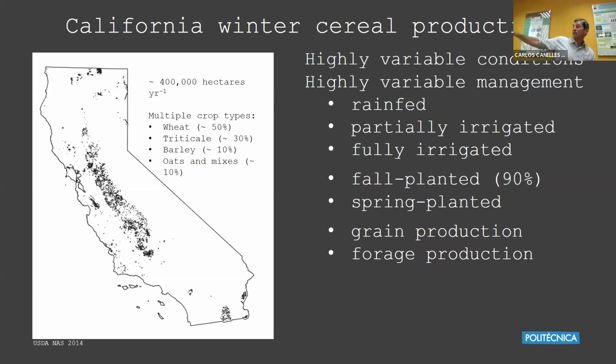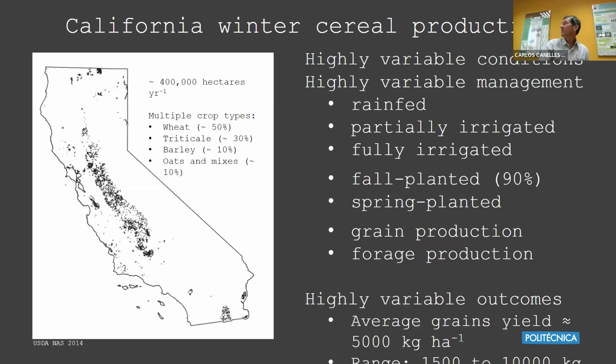So the outcomes for the harvested product are very different, and it's cut off there on the bottom, but the overall yields range from some of the lowest grain-fed yields in the world, about 1,500 kilograms per hectare, to some of the highest in the world, 10, 11 tons per hectare. So we have a huge range of productivity possibility, and that's an important thing to understand when you're looking at our data. We have a really diverse data set.